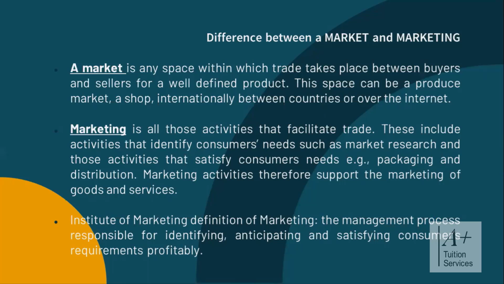For example, if I go to the salmon market and I buy a pound of potatoes, this is an instance where trading takes place. I pay money for my potatoes. Similarly, if I go online and shop on Amazon, this is a digital platform of a market. I pay money through my credit card and I purchase a product. Now, this is in essence what a market is.